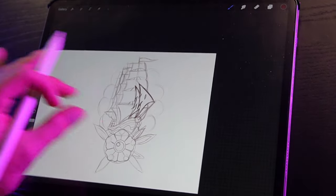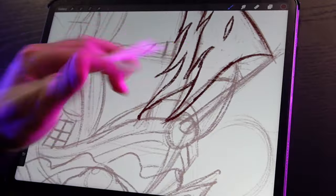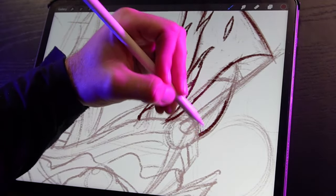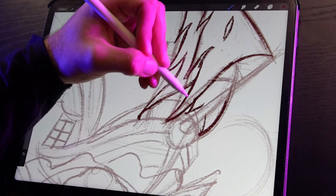Not too many. Just nice and smooth, simple like this. And again, where you have this bottom curve, which should be nice and straight, we're not going to have that. So this is going to curve like here, and this is going to curve in the background.